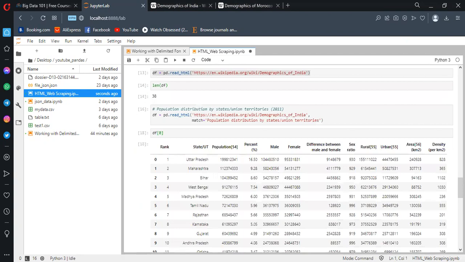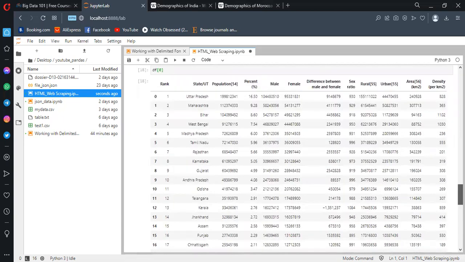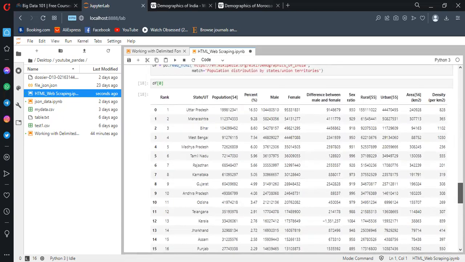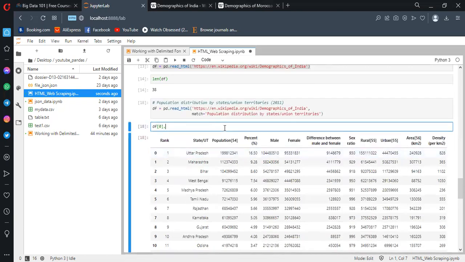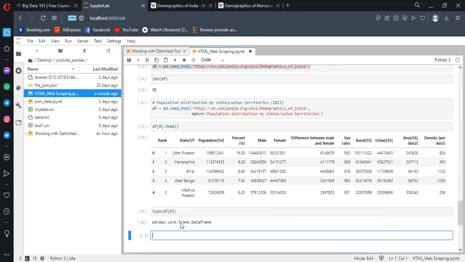Okay, that's great. As I saw before, this table I've imported here just with this function, read_html. So as we see here, we have a data frame. So I can use the head function. I discussed it before. It gives me by default 5 records of this data because it's a data frame. If I check the type of our function, it's a data frame. The type of this structure is a data frame.